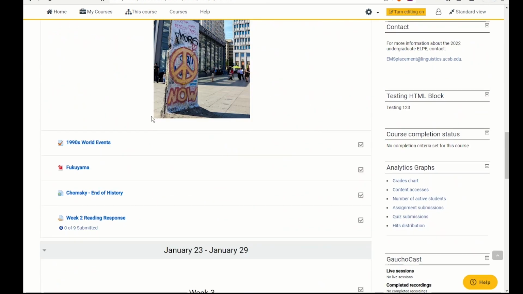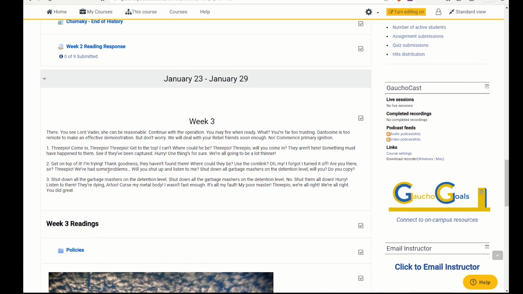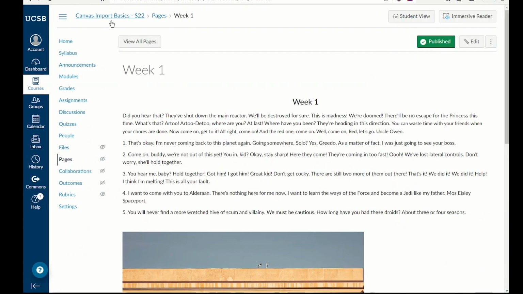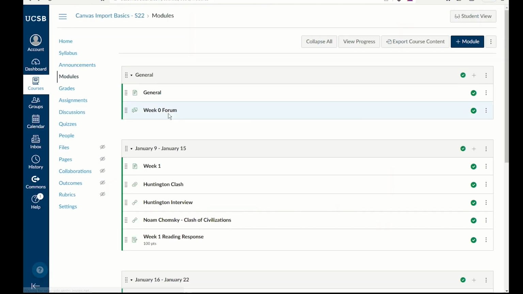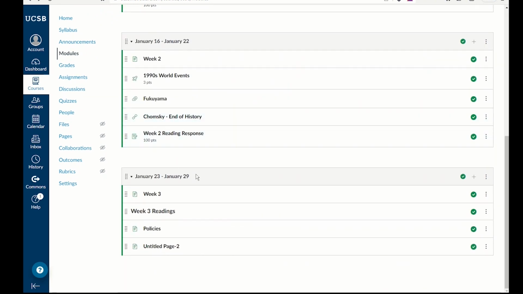In some instances, if you have a small label, such as here in week 3, I have just this label that says week 3 readings. If I go back to my modules page in Canvas and I go to that week 3 area, I see the week 3 readings, and this is actually what we call a text header in Canvas. And this is a nice way to have actual text on the modules area. You can't populate rich content such as images into this area, but any kind of text you want to use to organize materials in the module, you can use a text header for.